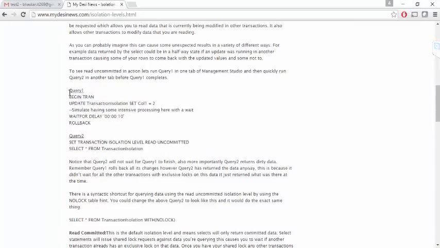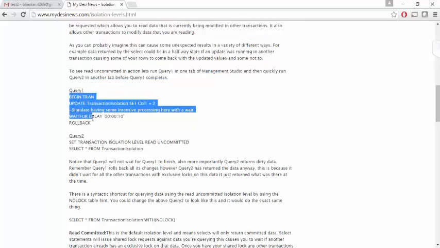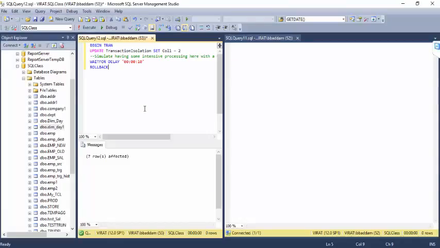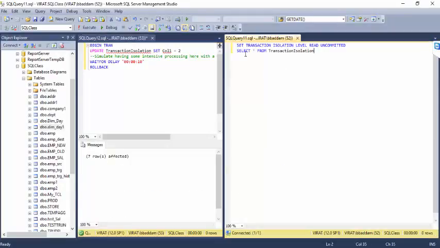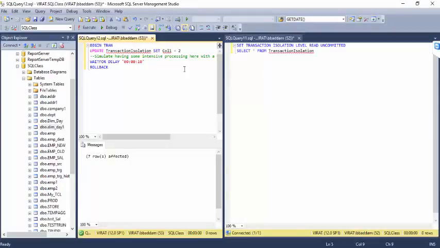This is one window, query one. I'll copy query one and paste it here. Next, I'll take query 2 and paste it here. Okay. See now what I am doing.